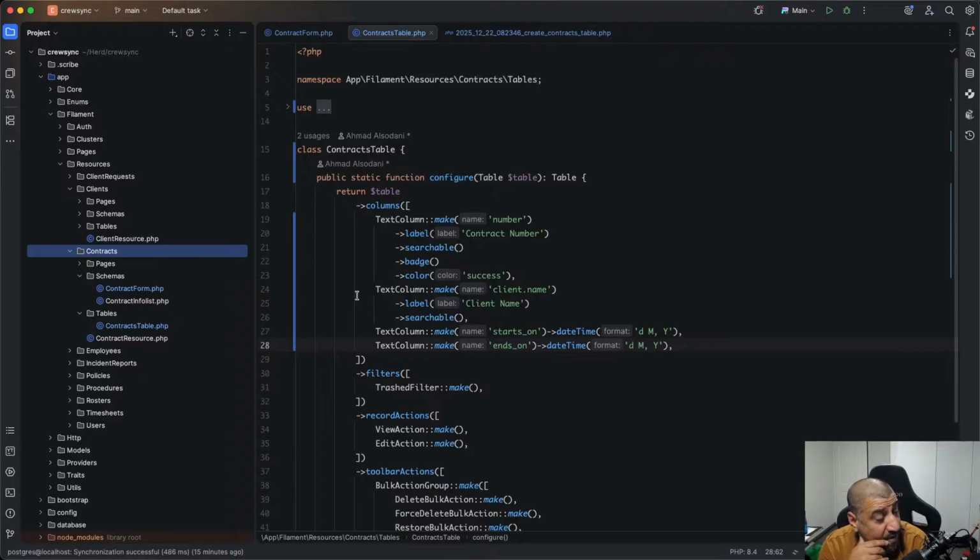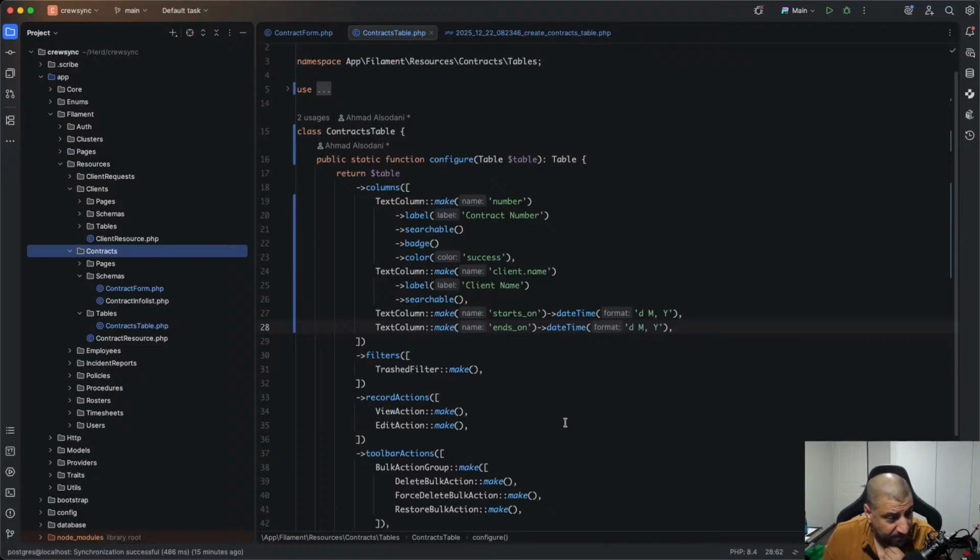PHP is what you can use to handle the backend work, which is what we're doing here, but we're using a framework, which is Laravel, and that's what you should do. It's not really recommended that you use pure PHP. So you can use something like Laravel to handle all of your backend code. As for the database, it's your choice of whatever database, but a storage system usually would be a relational database. So you can use an SQL-based database like Postgres, MySQL, and so on and so forth.